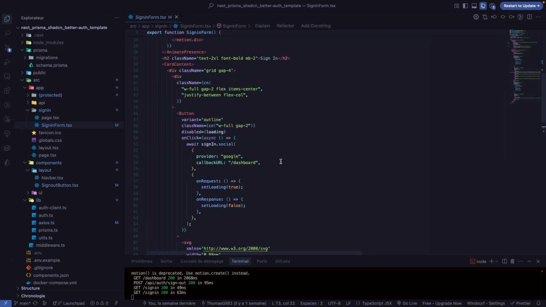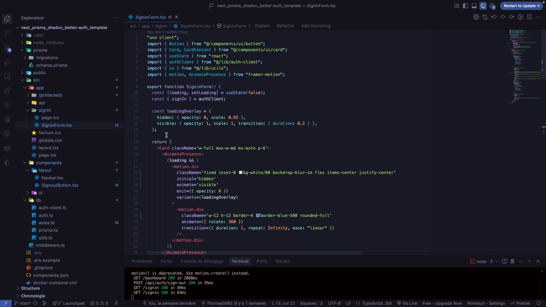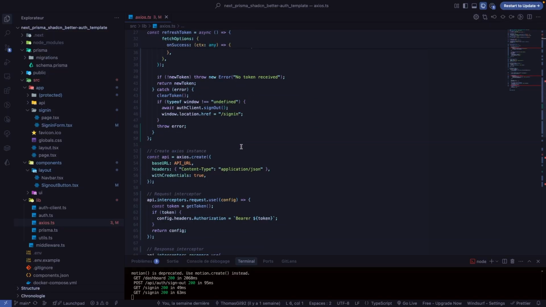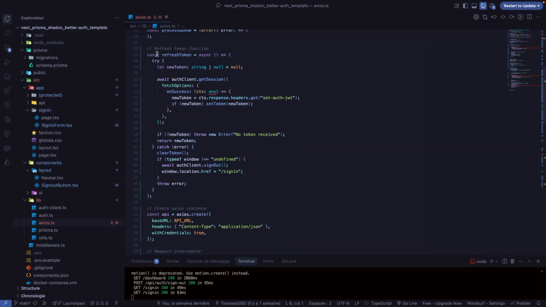So last thing, if I want to make a request to my backend API, I must give my JWT token. So how did I make it? I create an Axios instance. Sorry. I just declare some functions here, like getToken. Do I have a localStorage.getItem with the host token or not? At first, I don't have one, so it will call this refreshToken function.